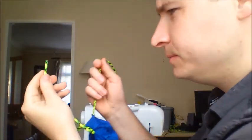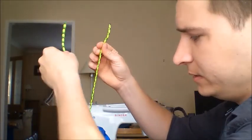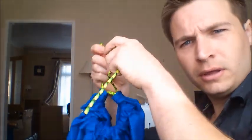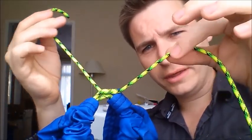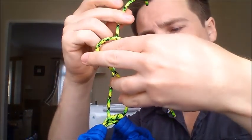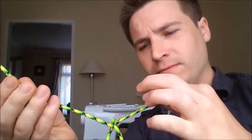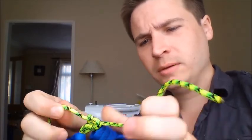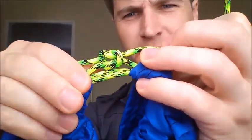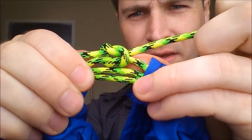Okay, so now both ends of the cord have been cut. We need to make a knot. The easiest way to do this is just to do one knot like that, a normal right over left, and then do it again. I think they call this a fisherman's knot. Oh, I always do that the wrong way around, maybe. It effectively ends up like that. I don't know if you can see that. Okay, so you have two strands, and then your knot.